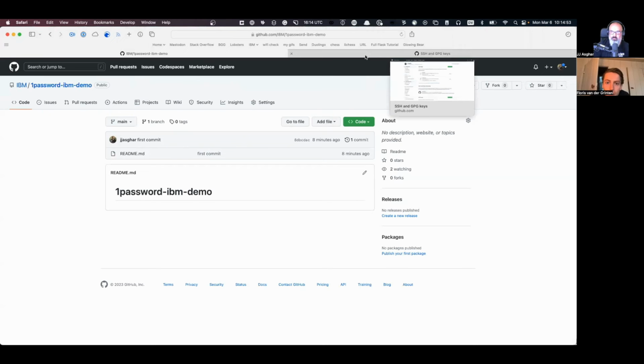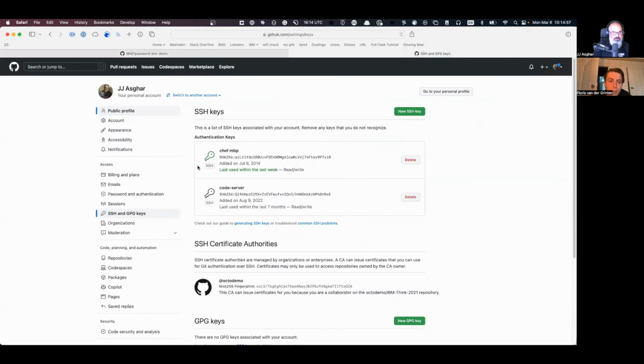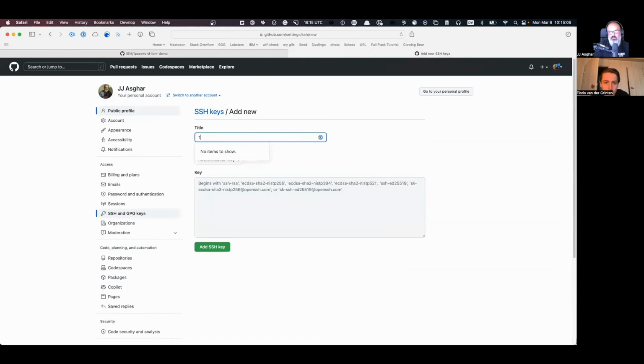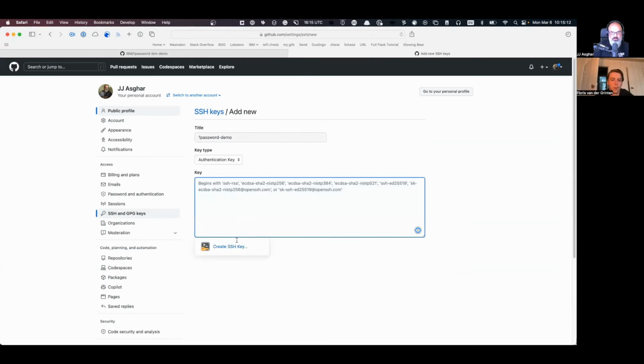Normally I would go through my username, but I already have this open right here, as we see SSH keys. Then if you click new SSH key, and click on the public key box at the bottom. Yep, then you click here, create SSH key right from the browser.